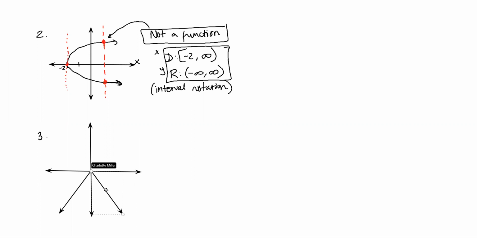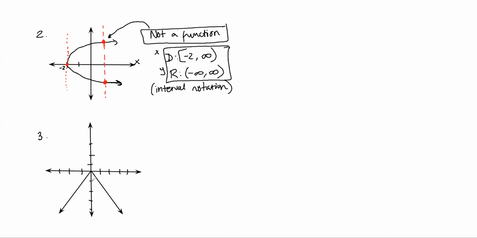Let me put some tick marks on the graph here so you can distinguish between the axes and the graph. So we have this upside down V shape, which is an absolute value function. It's something you'll see in Math 126, and so we might actually see it in 96 a little bit. This is kind of where they're introduced, but we're not going to be graphing them a whole lot.